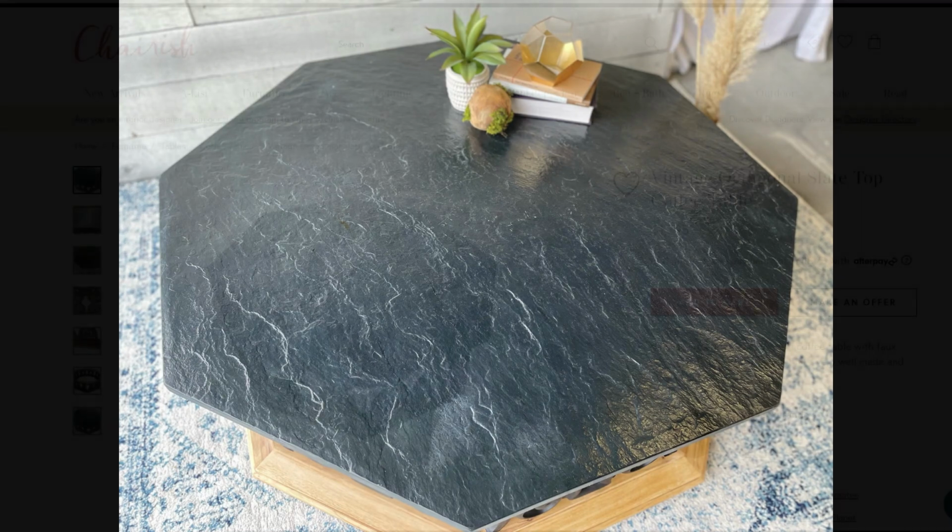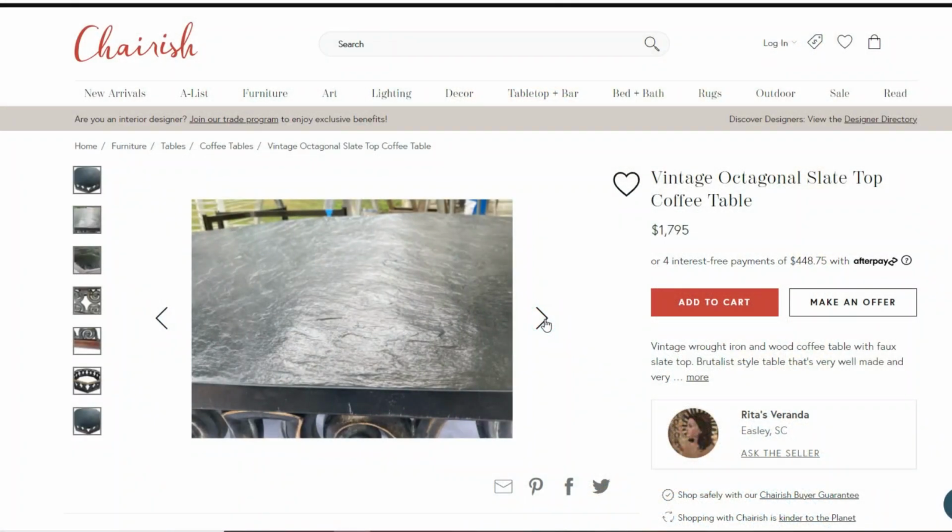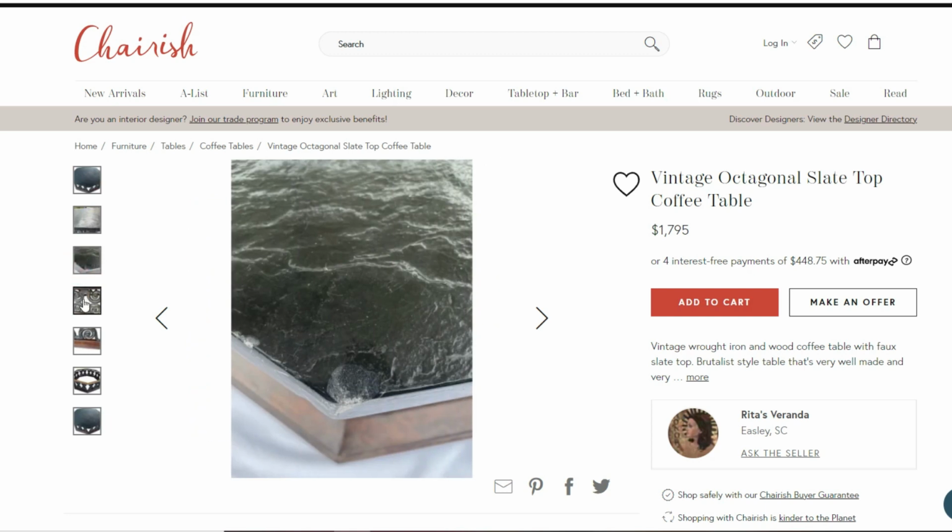When I did a little more research on this, I found one for sale on an antique website. The Drexel coffee table is indeed from 1960. There are very few of these left around, unfortunately.